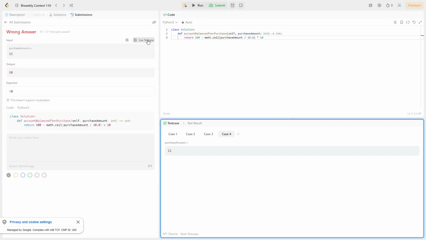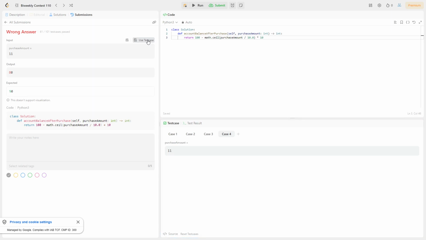Again. Hmm. I think what we need to do is check if the purchase amount at index minus one, so the last character, is a 5, then we want to round up.